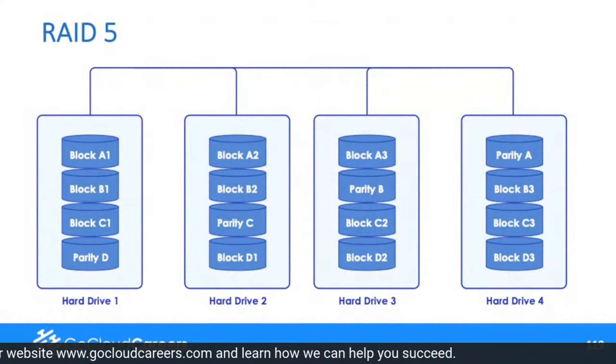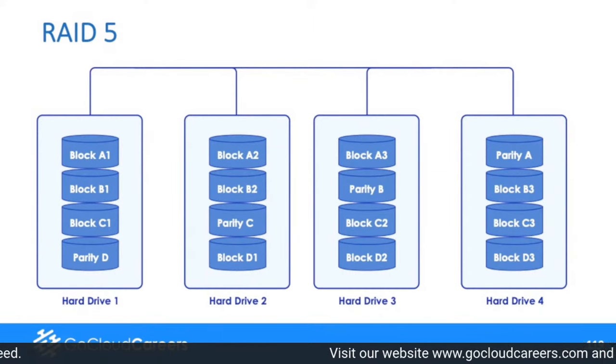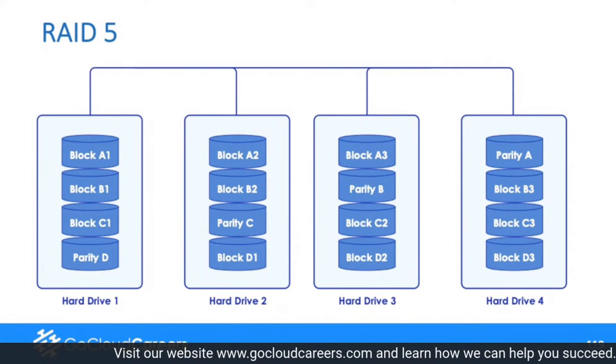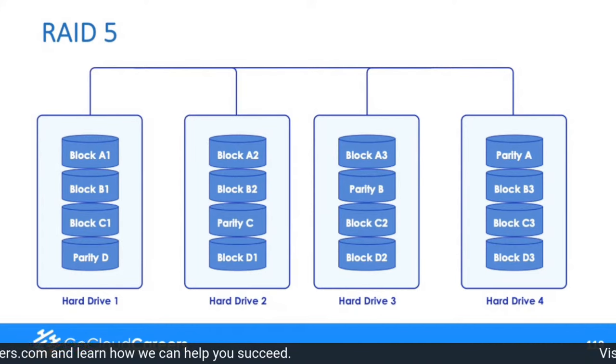So how does this work? Well, this is kind of the coolest thing ever, at least it was to me when I learned about RAID 25 years ago, and I've been using RAID 5 since. Now we've got 4 hard drives. Now when we do RAID 5, we lose a single drive's worth of capacity. Because what we do is we take our data plus our backup data. And here's what it looks like. We put data on drive one, data on drive two, data on drive three, and backup data on drive four.